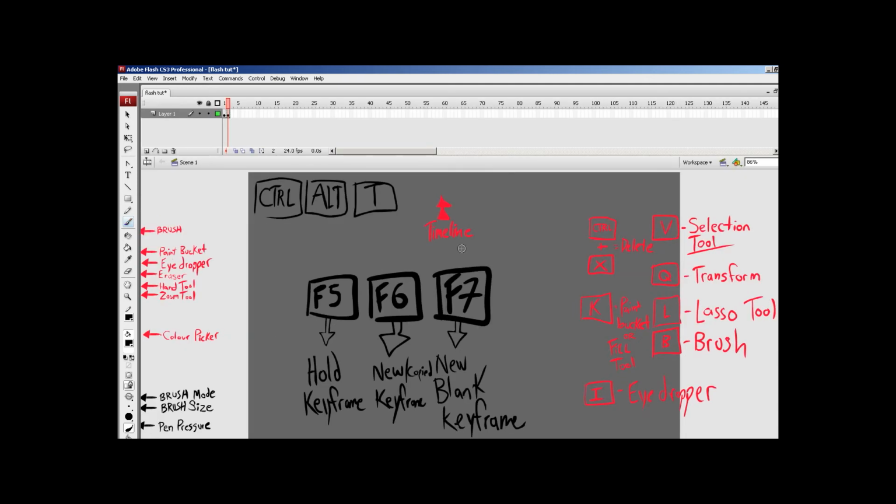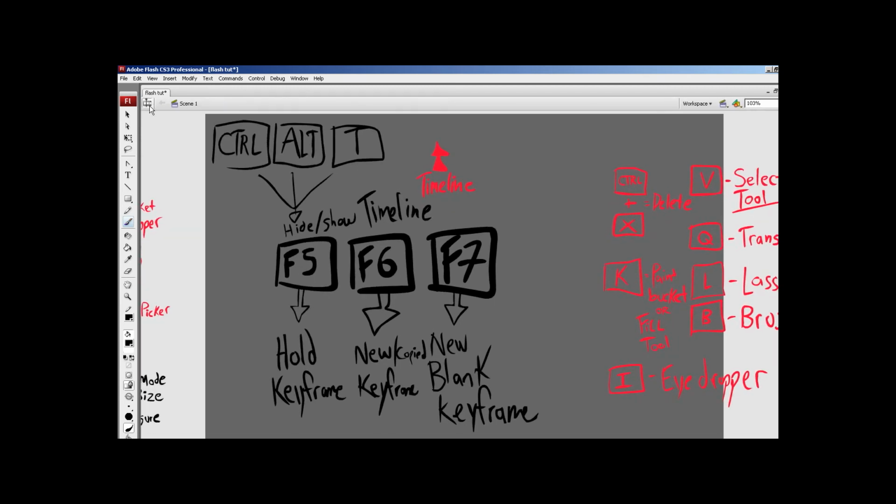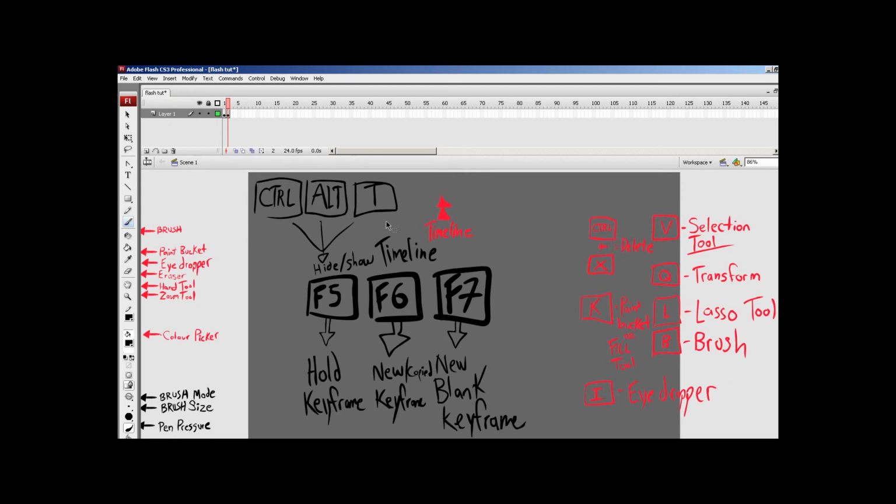Alternatively, if you didn't want to press all of those to hide or show the timeline, you can come up here and press this. How would you describe that? A reel of film with a line through it, and that hides the timeline, and you get it back. Or you can press Control Alt T, or map it to whatever you like on your hotkeys. So Control Alt T hides and shows the timeline.